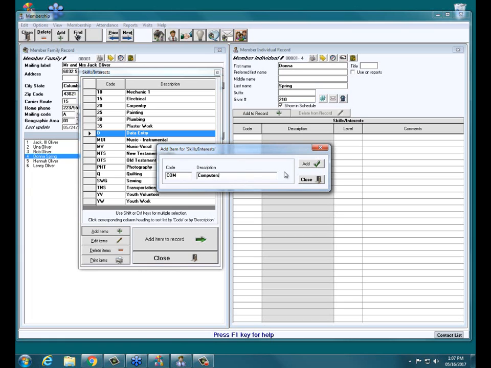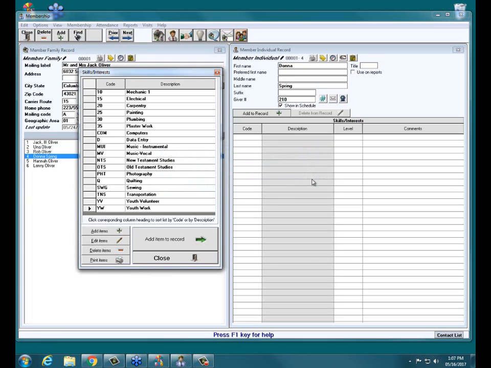Once you get it in here as you like, you hit add. You're going to see it's popped down here in the list, and then you can continue on, add another code and description, and hit add. You can add a bunch at a time, or if you just need to get one in there, just hit close. All right, then it's going to resort your list here. So here's our new one that we just made.